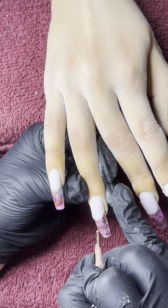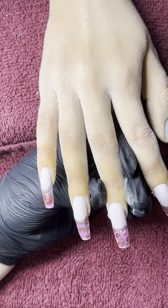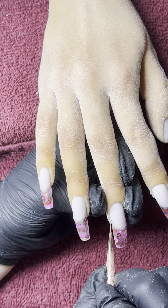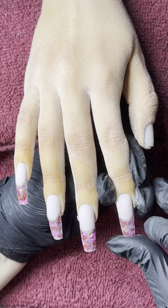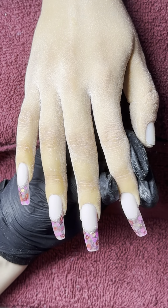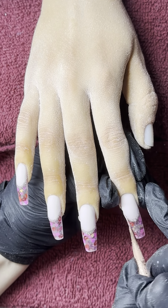Okay, so I decided to go in with my Not Polish Disco colors in the liners. I can't really remember what number this is, but it's the lighter pink one. It was super cute and it was a perfect touch. I didn't want to get too crazy with it because with the encapsulation, there's already so much going on inside of there. So I thought this would just be a cute little touch.